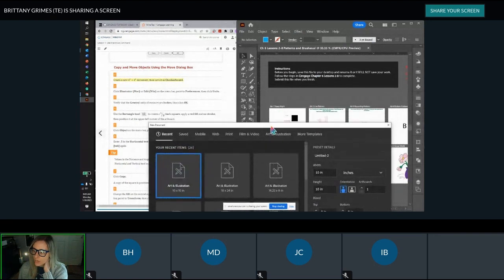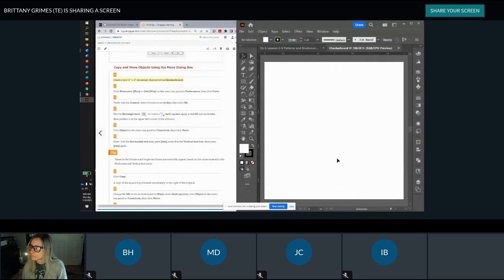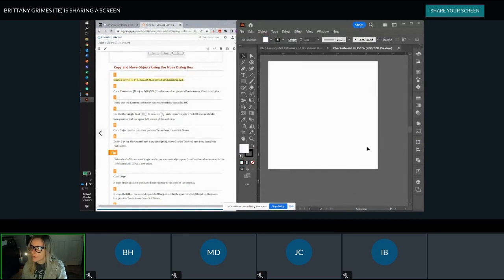Make sure our units are in inches, and okay. Or again, confirm that it says inches, and then we don't need to do anything else here but click create. All right, so here we go.